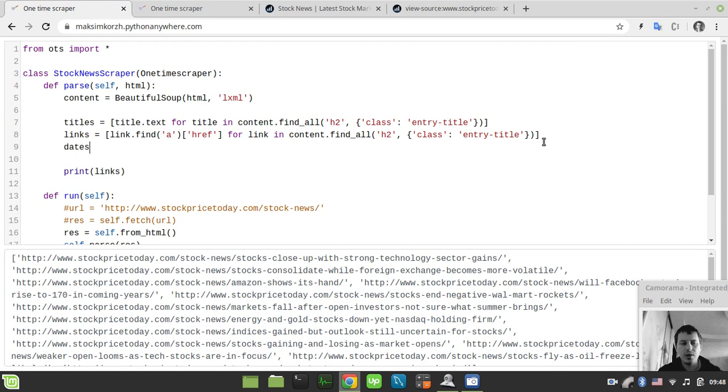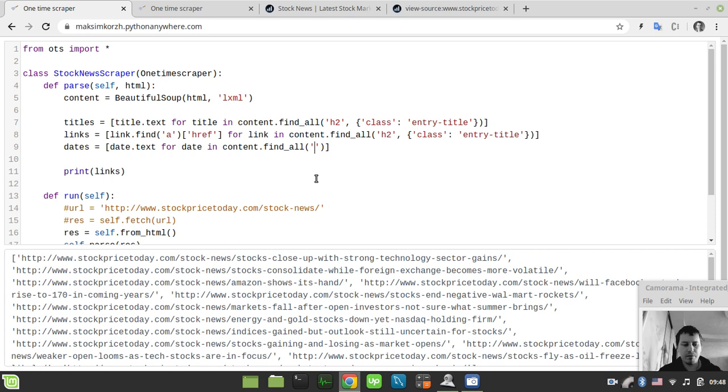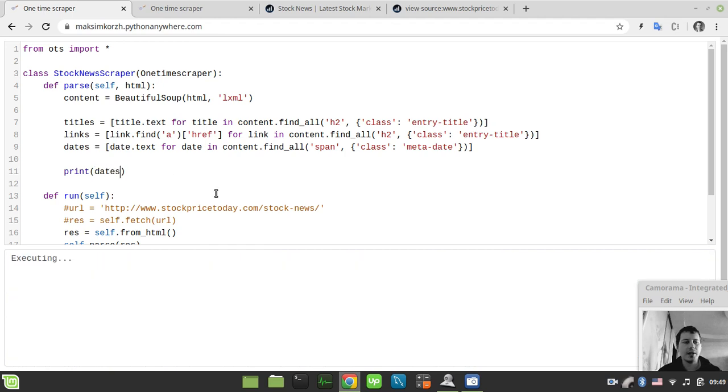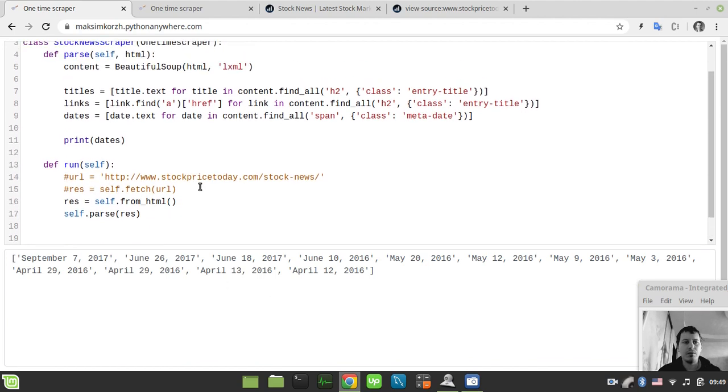So now I say dates equals date.text for date in content.find_all, and here we specify the tag name span, and class equals metadate. So now let's try to print our dates to see whether they were extracted or not. Okay, so it seems like the dates have been extracted correctly as well. So this is pretty nice at the moment.